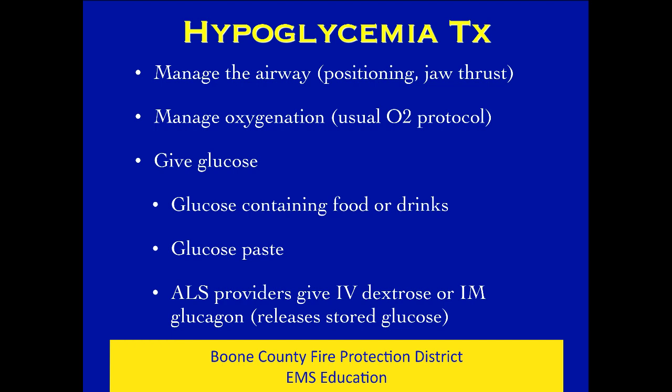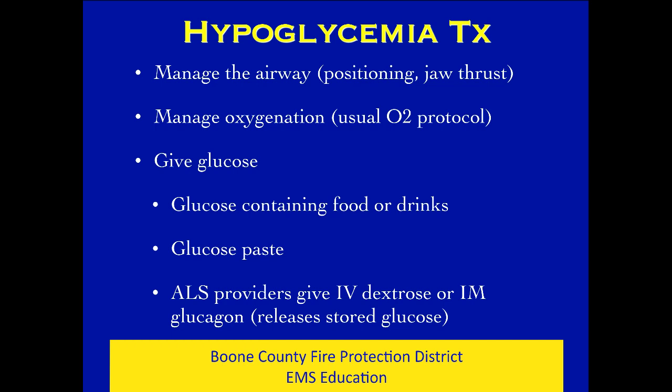The patient that's hypoglycemic is not going to be hypotensive from the hypoglycemia. They may be hypotensive for another reason, but it's not the glucose. There's nothing about low glucose that's going to cause you to have a low blood pressure. So you want to, CVO, your standard stuff, manage that. And then we're going to give glucose.